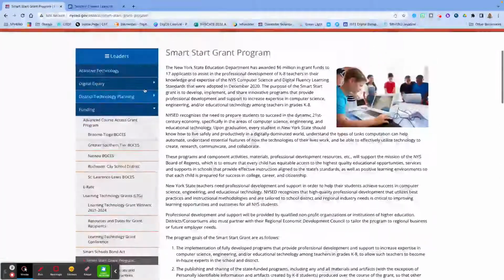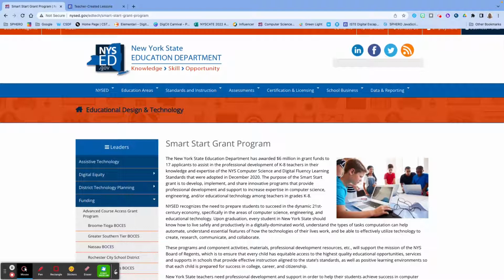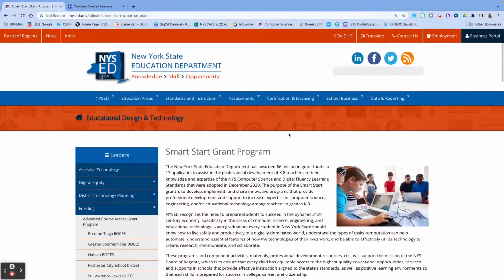So that's everything that I'd like to go over on this page. Please take a moment and familiarize yourself with it if this is the first time you've taken a peek at it, or if you just want to review or find some information, you'll have all of that information on these pages.